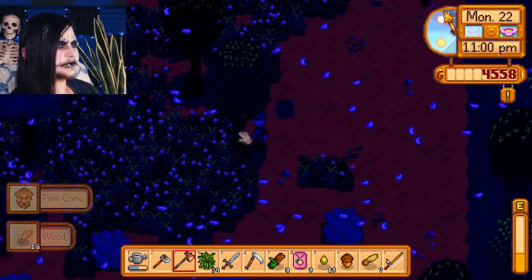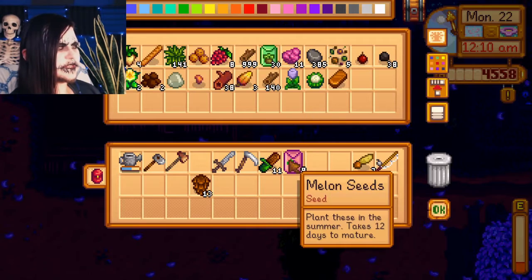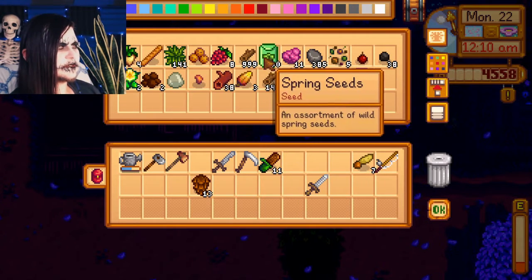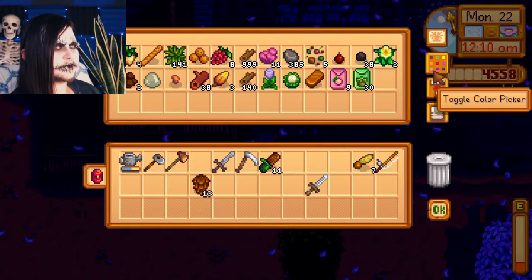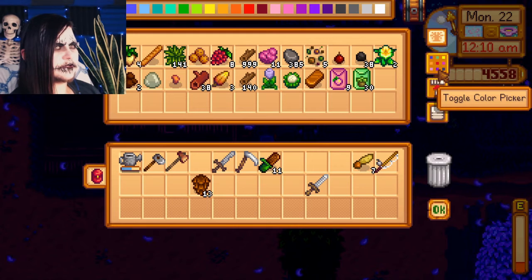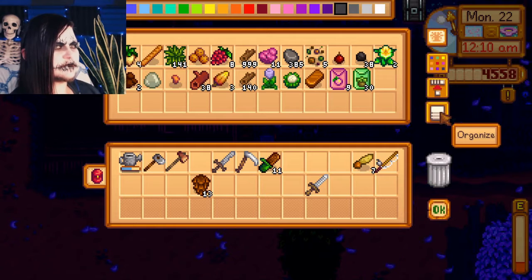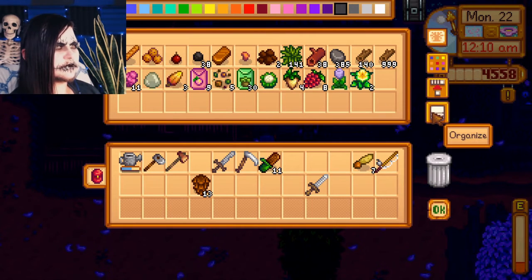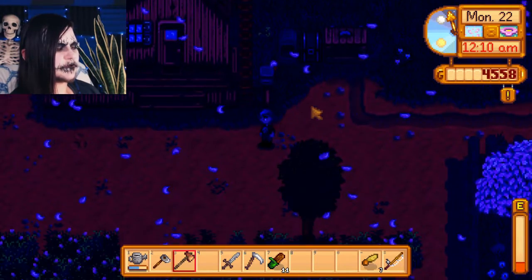Alright. Okay, well let's put away these seeds. You can save seeds for... I wish you could organize this. Color picker? It's a color picker. Oh, it changes the color of the chest. Cute. Alright, well I guess that is more organized, isn't it?